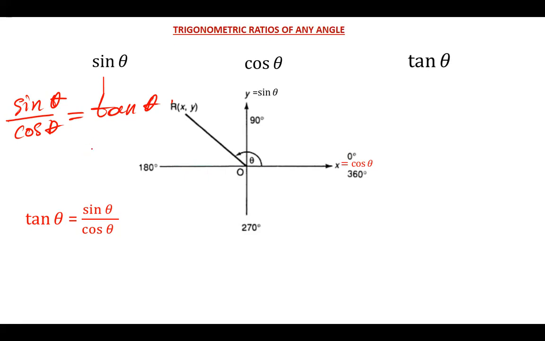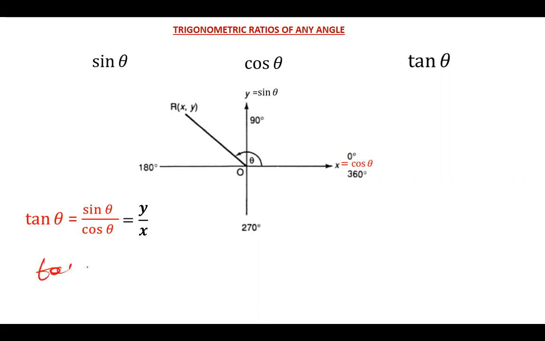All right, so these are not the only trig ratios that we have. In most cases, when you look at complex numbers or vectors, every time you're finding the angle or the direction of a given force or anything, we always say tan theta is equal to the y component over the x component. This is where it came from.